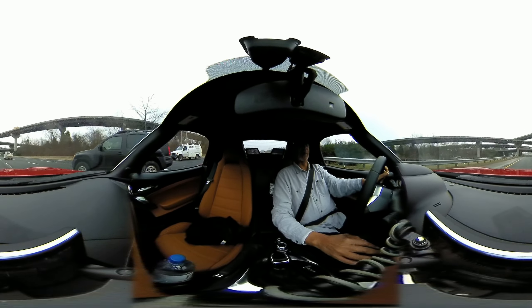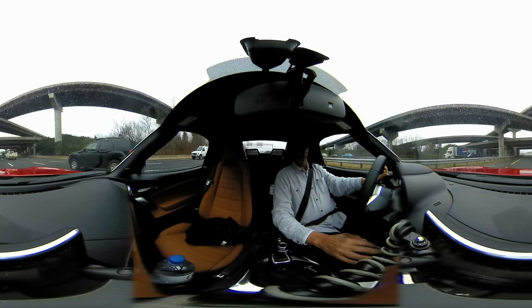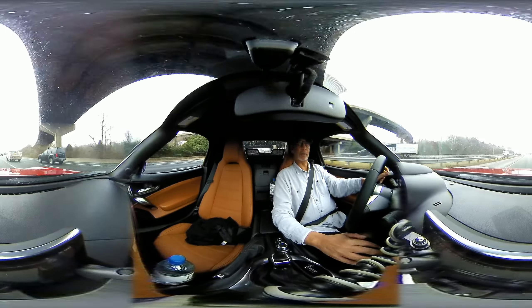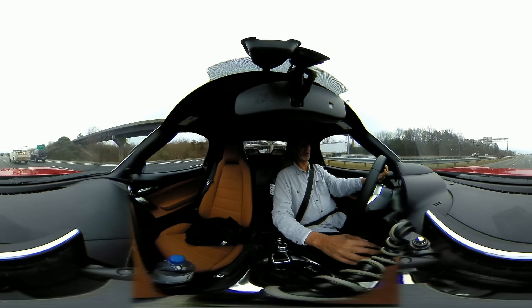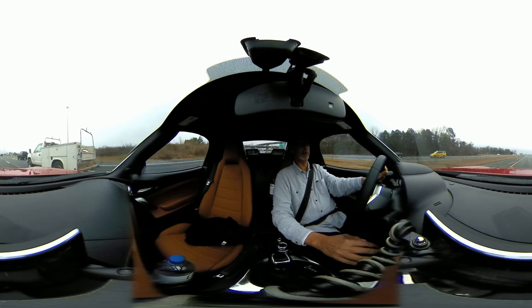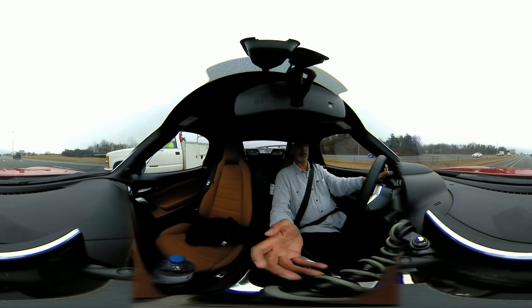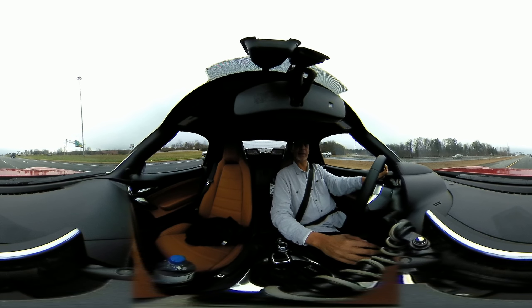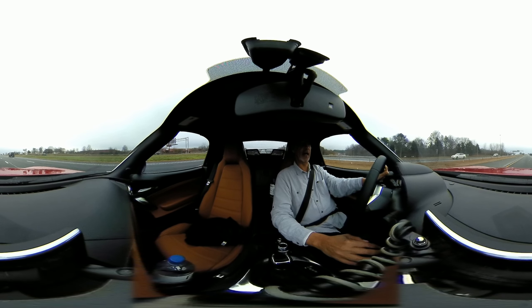Because just by having the camera on, the person watching the video or the still image can swipe the image on the video screen itself to move around in 360 degrees, and you'll be able to see — like in this situation — you can see what's in front of me, what's on the side of me, and you can actually see behind me.